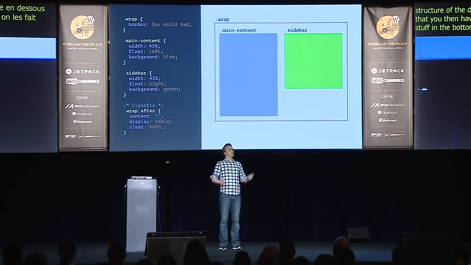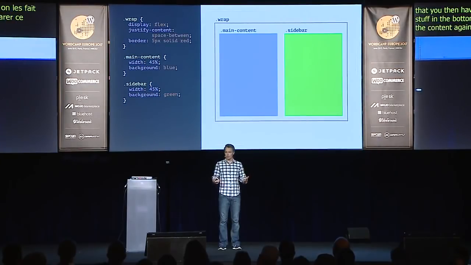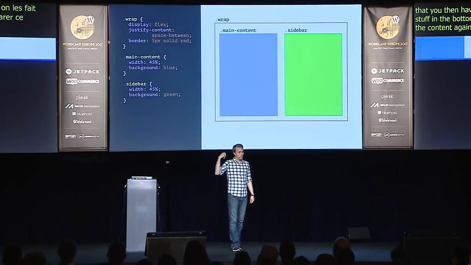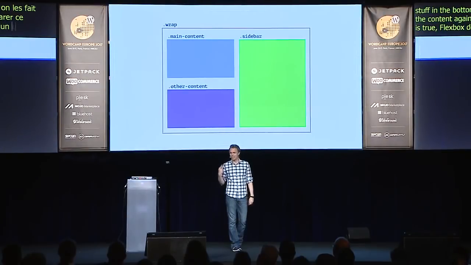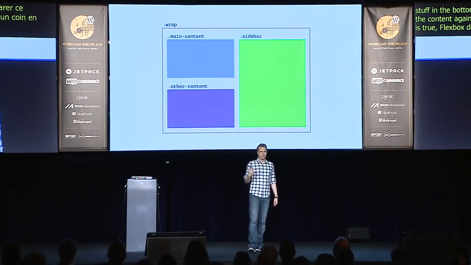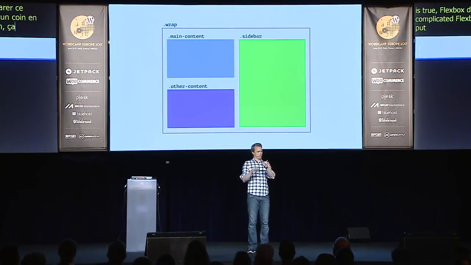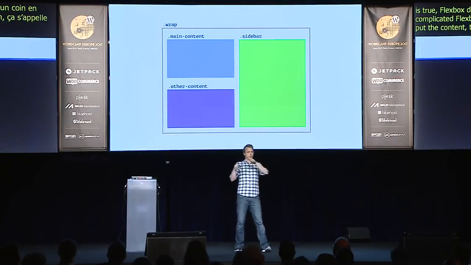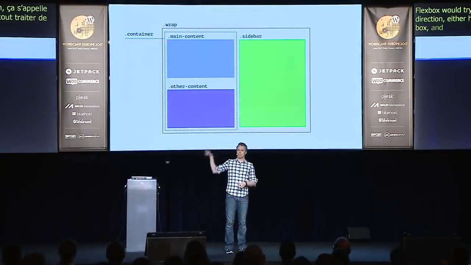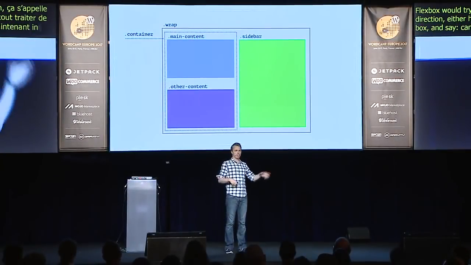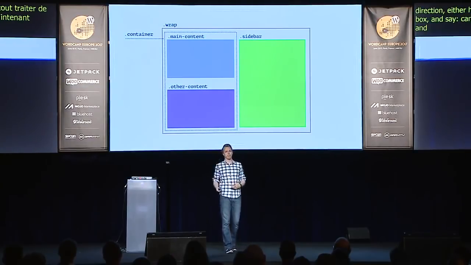And then you say, well, we have better tools now. We have Flexbox. And it's true. Flexbox does solve this problem. But if I make it just one element more complicated, Flexbox doesn't help us anymore. Because now we can't say to Flex, put two of the pieces next to one another, and then one piece not. Flexbox would try to treat all three as the same thing because Flexbox works in one direction, either horizontal or vertical. So now we have to introduce an extra box and say, can you please flex this container next to the other thing? And then inside the container, we'll put two things underneath one another.